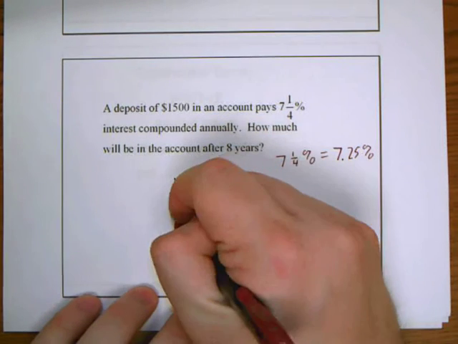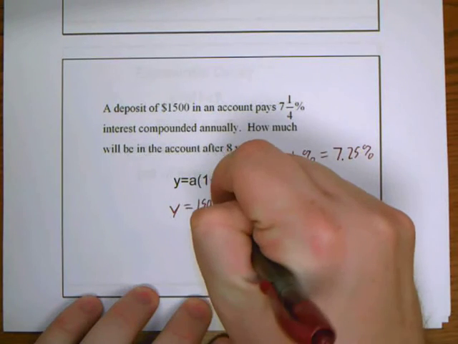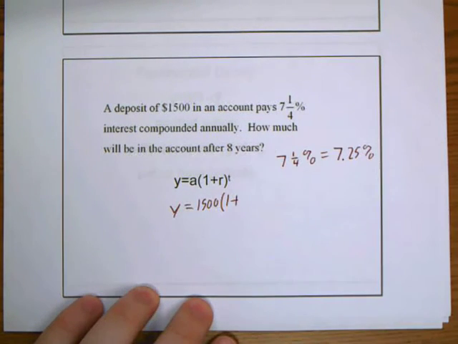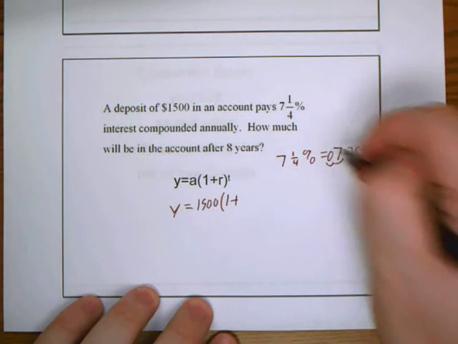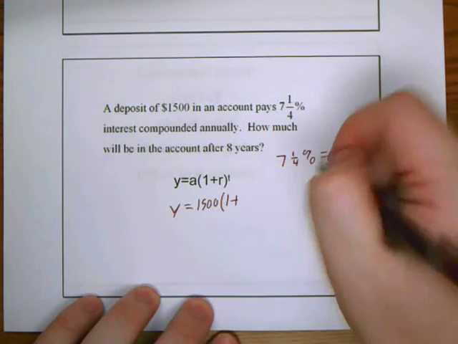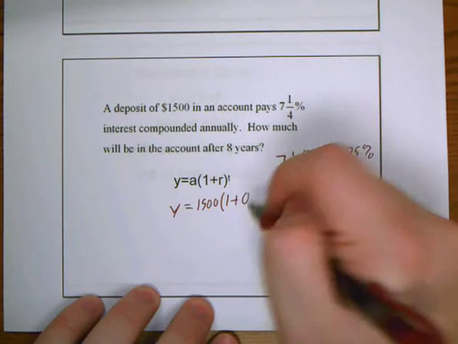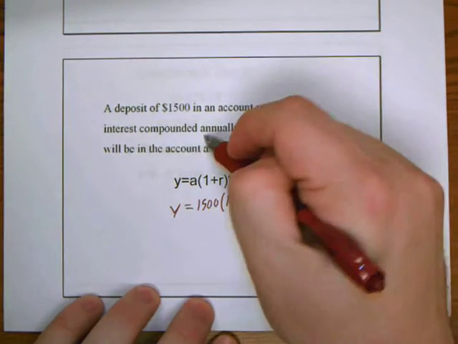All right, so hopefully you guys got this. Let's go ahead and look at what this would mean. Our starting amount was $1,500. Our rate was 7.25%, so if we move the decimal 2 places, we're going to have to put a 0 in there. So it would be 0.0725. I hope you guys all caught that once I give you guys the hint.